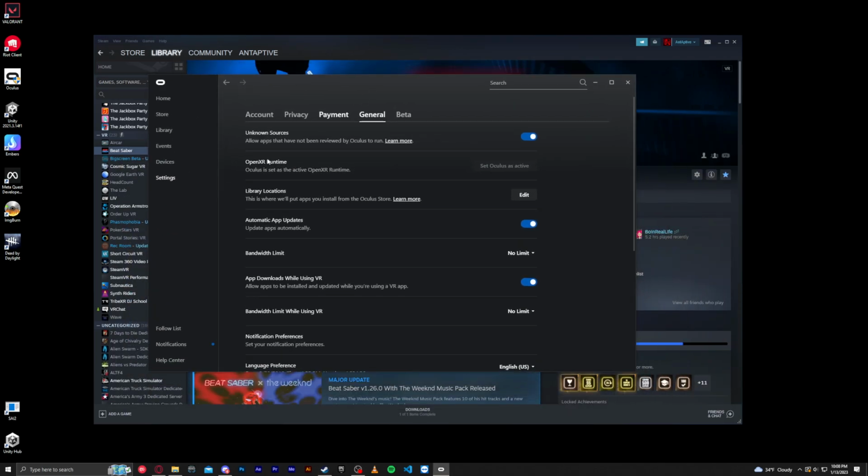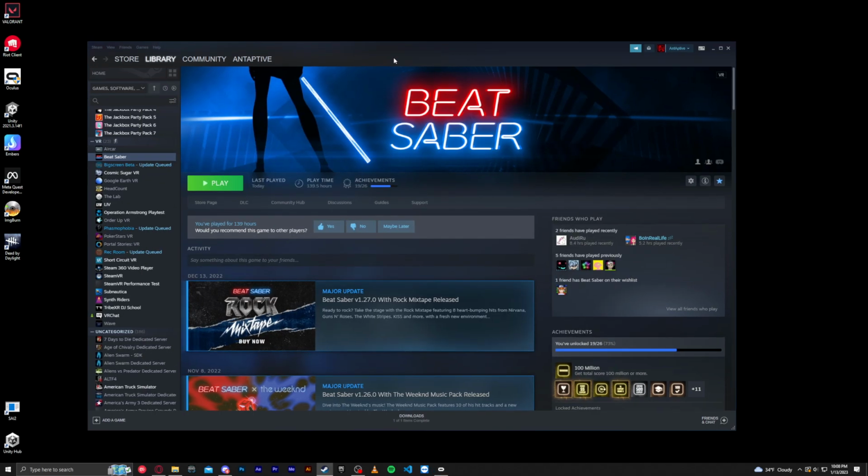What you want to do is open the Oculus app, go to Settings, General, and set Oculus to the OpenXR Runtime. Now, let me explain what this does. Basically, if you are using Steam, then you're probably going to be using Steam VR as well. Do not do this. All it will give you is the Steam menu. You don't need it. I promise you, all it'll give you is a menu and a reset button for orientation and such. You can do that in the Oculus app. Anything that you need to do with Steam VR, you can do with Oculus. You'll lose your Steam VR home, but that doesn't really matter.